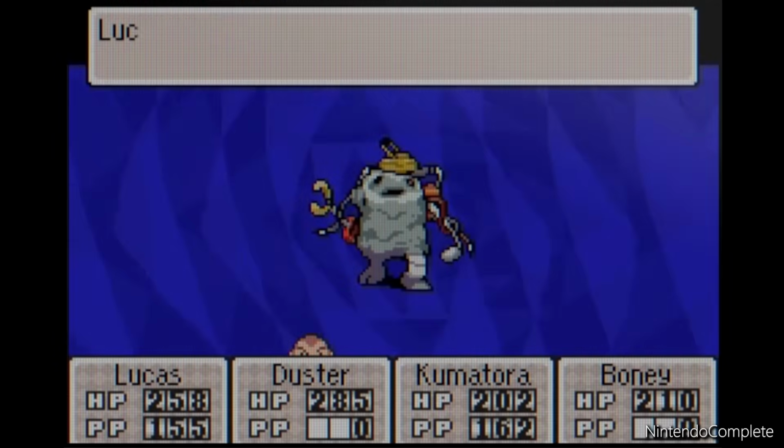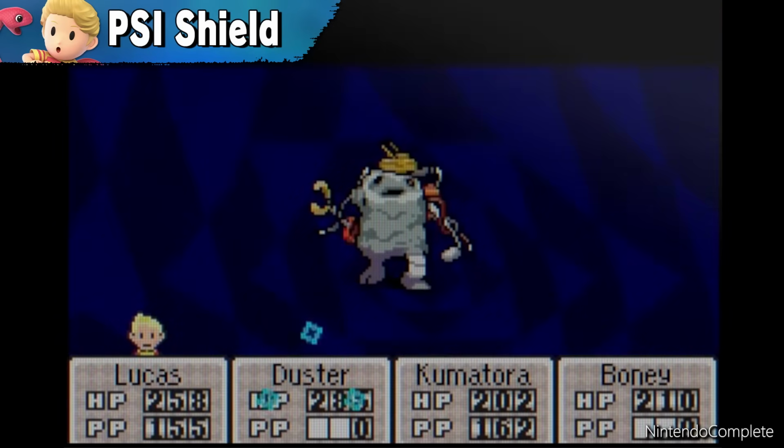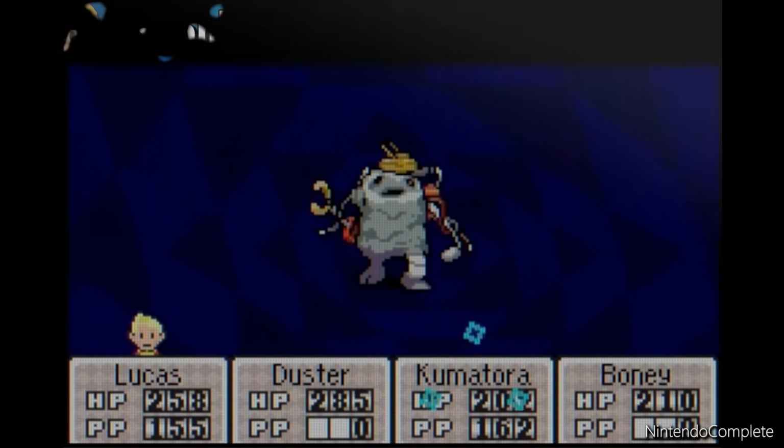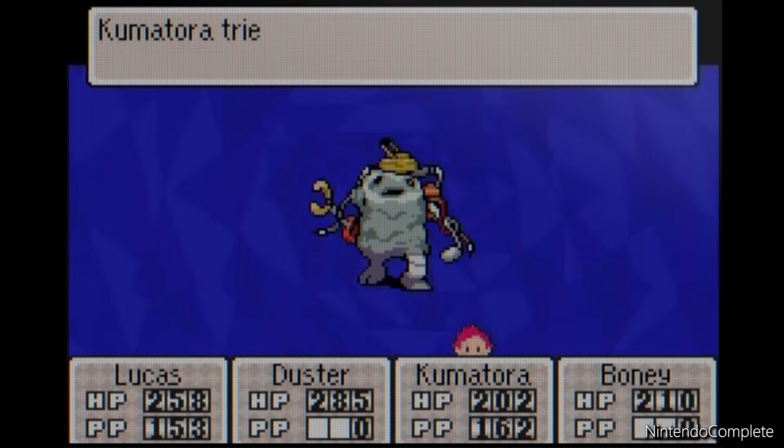Lucas, true to his defensive nature in Mother 3, performs PSI Shield. This coats you in a protective aura for a few seconds that can absorb exactly 1 hit, halving the damage you take and preventing any kind of knockback or flinch whatsoever.